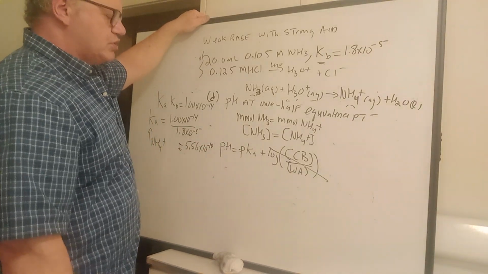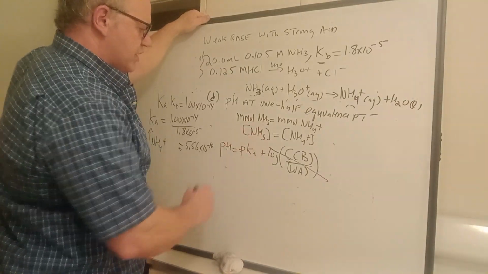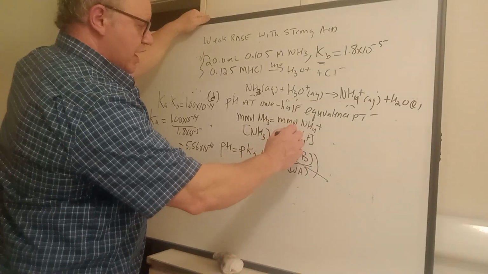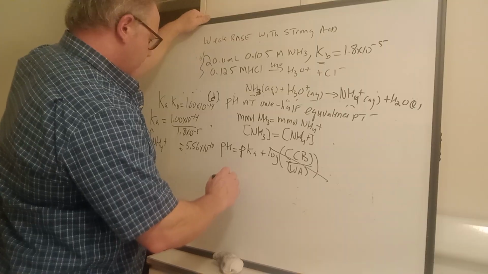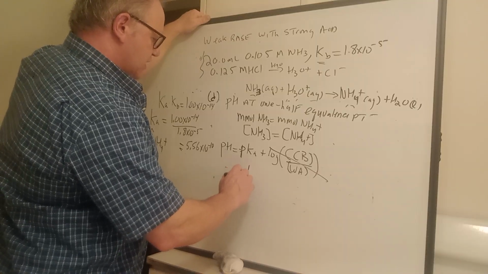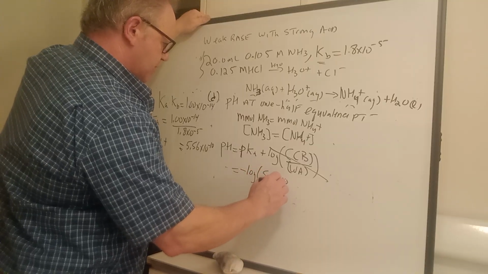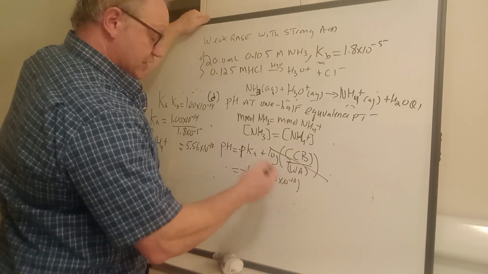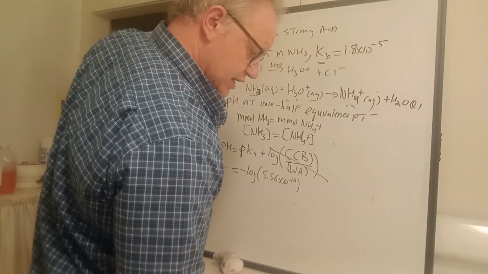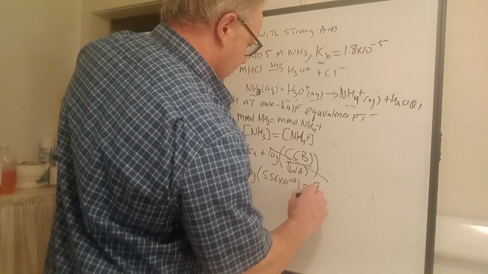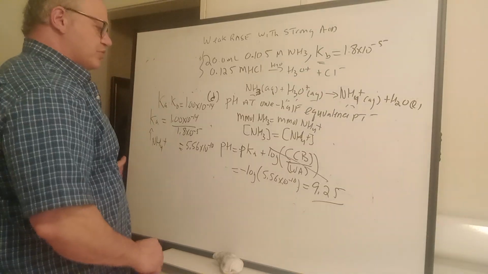A table will typically give you, since ammonia is a common reagent in the lab, the Kb for that and not give you the Ka for the ammonium ion on a concise table. So we have here, this is going to be equal to negative log of 5.56 times 10 to the minus 10, and that's it. The rest of the other term goes to 0 because log of 1 is 0, and that gives me 9.25. It's more acidic than it was before if we had 5 milliliters, but not that much.